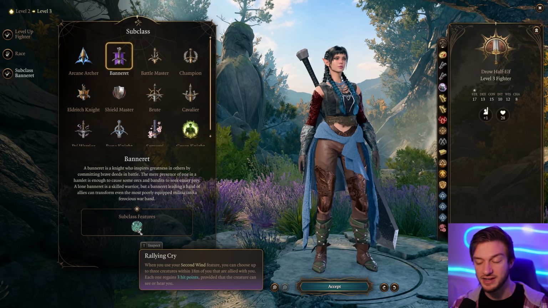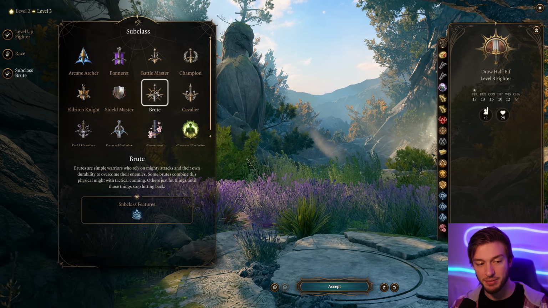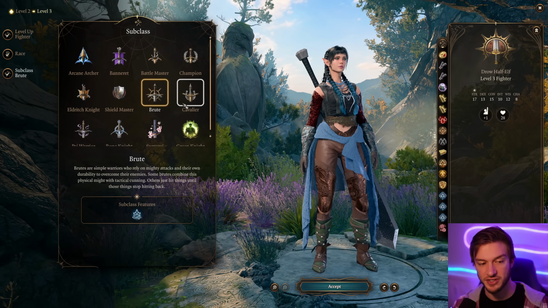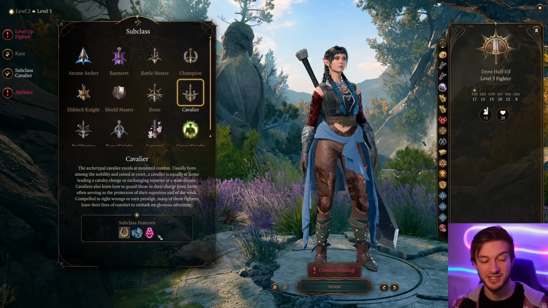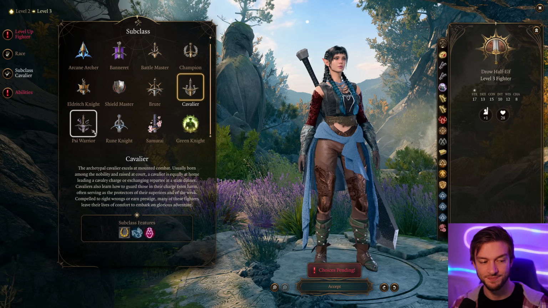It's got the Rallying Cry, so you can use your Second Wind on your teammates. And we also got ourselves the Brute, which increases the amount of damage whenever you're hitting with a weapon you're proficient in. The Shield Master is a separate mod. Cavalier, which gives you increased movement speed because there's no horses in Baldur's Gate 3, but you can mark targets and move around a little bit quicker towards them.